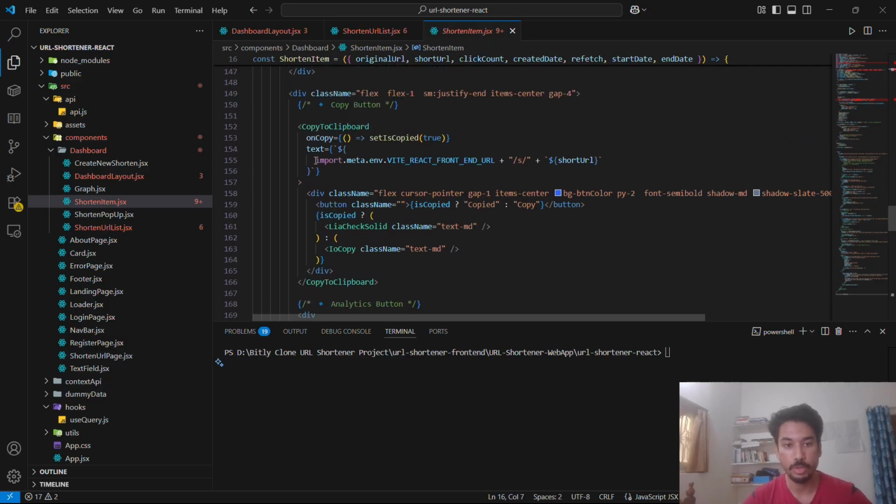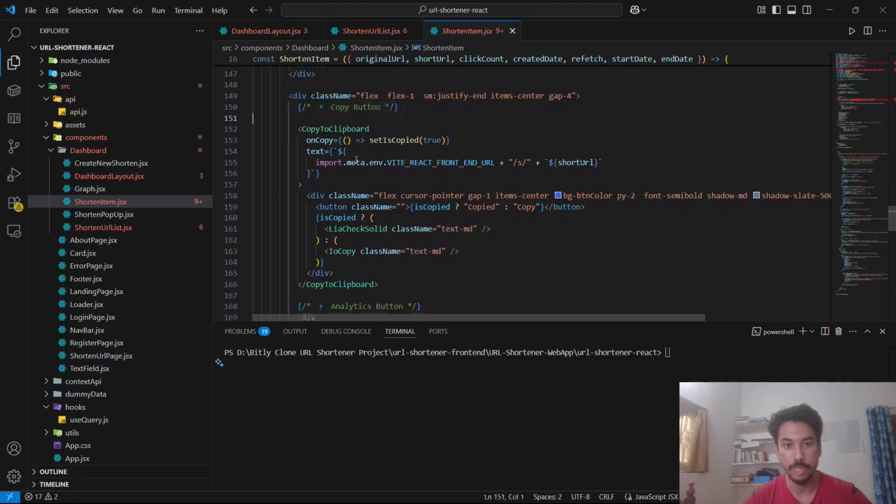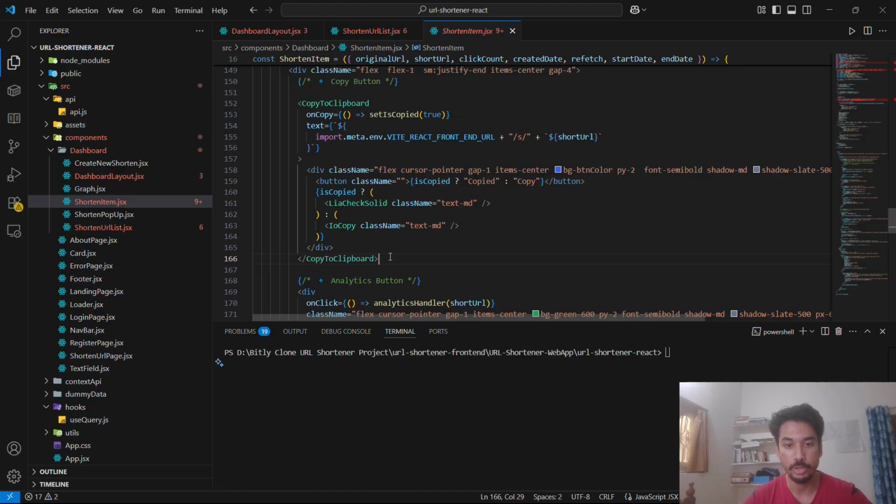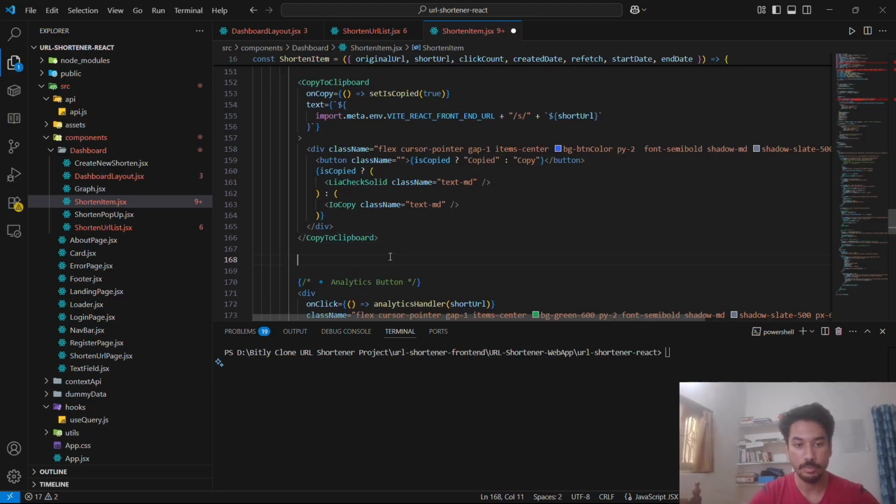So what we want to do is between this copy button and analytic button, we want to add another button. So I'm going to do that. I'm going to just enter, and first I'm going to add one comment over here to denote that this is our customized button.